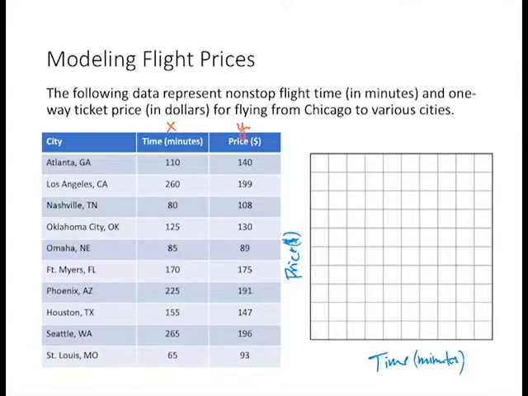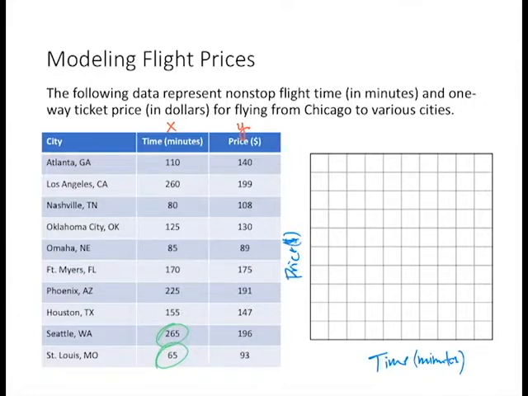And this is going to vary from problem to problem, but let's start with the time. So what you want to try to do is find the lowest value of time in your table, which here is going to be 65 minutes. And then let's also find the highest time in the table, and that's going to be right here next to it, 265. So that means that however we label our axis here, it has to include the numbers between 65 and 265.